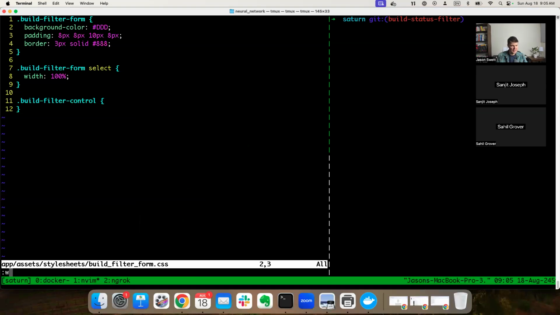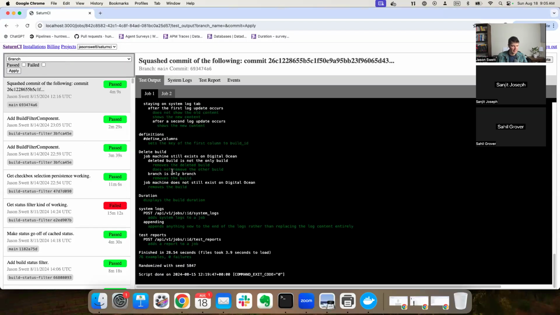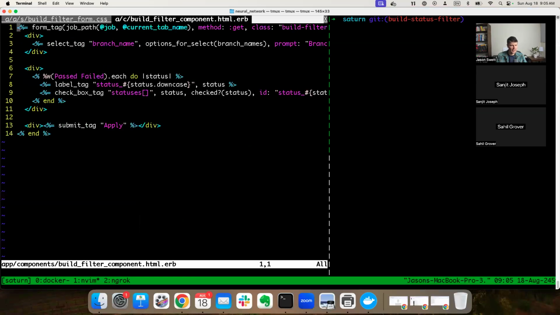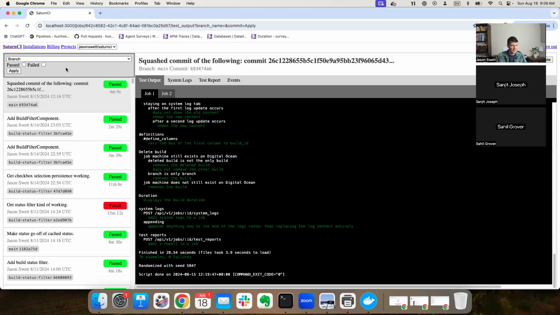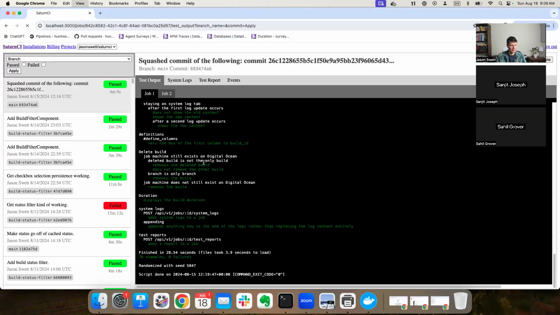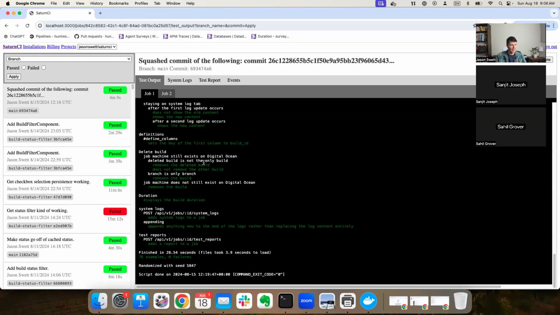Okay, so let me pull up the HTML for this. One thing I definitely want to do is add some spacing between branch and the checkboxes and apply. So let me do that. Okay, that's kind of an improvement.